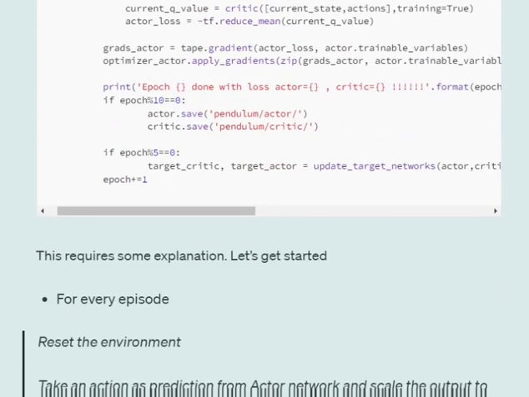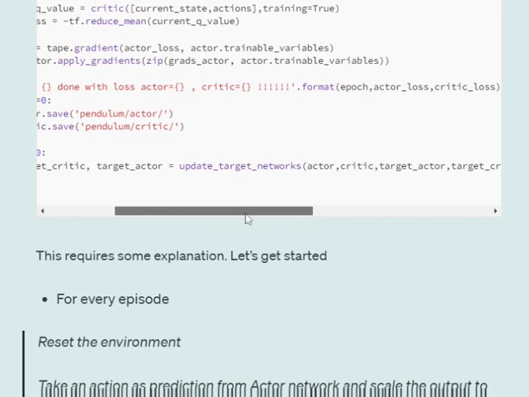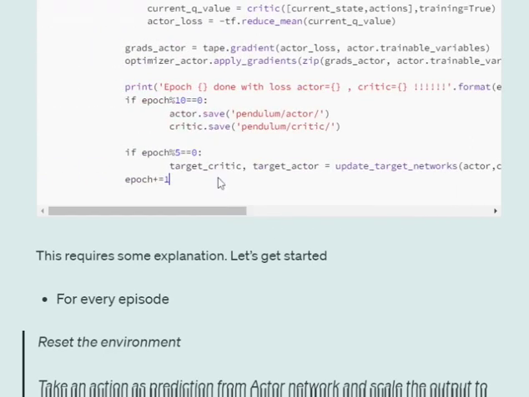Now here you can see that after every fifth epoch, or you can call it fifth batch, I think it's a terminology mistake, I'm calling it update target network. So if you have noticed, after every batch, the actor and critic would be updated, but target actor and target critic are not getting updated. So they would be updated when we get to this particular criteria, that is, if epoch mod 5 equal to 0. That is, the frequency of updates for target critic and target actor is lesser as compared to the actual actor and actual critic.